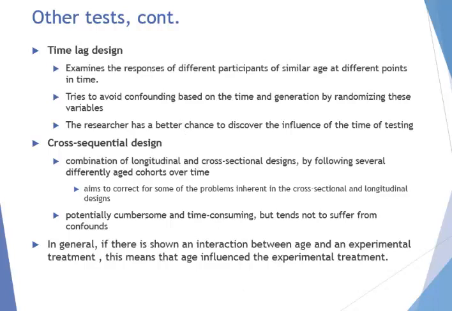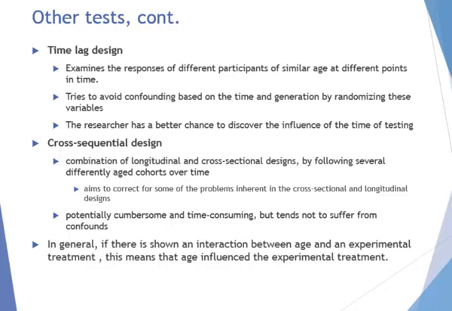What you do is, you have multiple subjects that are each 30 years old, but you don't survey them all at the same time. You survey one this year and one next year and one the next year, and then you do the same thing to the 60-year-olds. So you try to avoid the problem, the confounding variable, maybe they grew up in that particular generation.